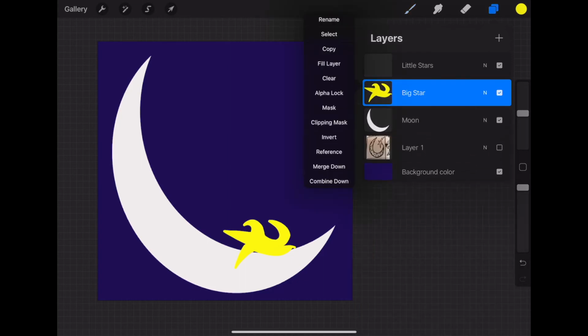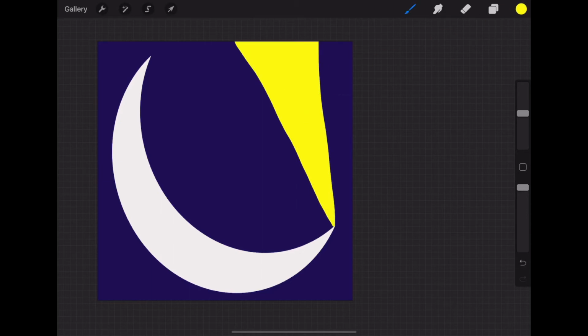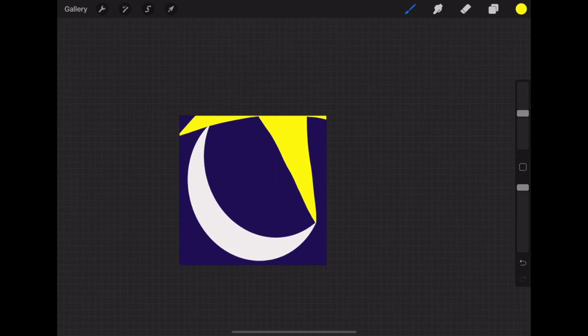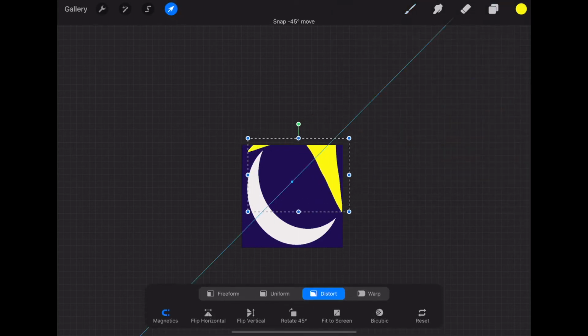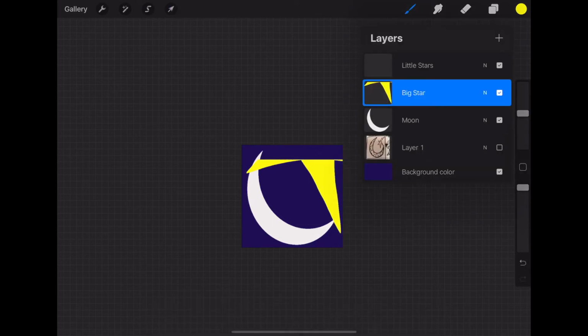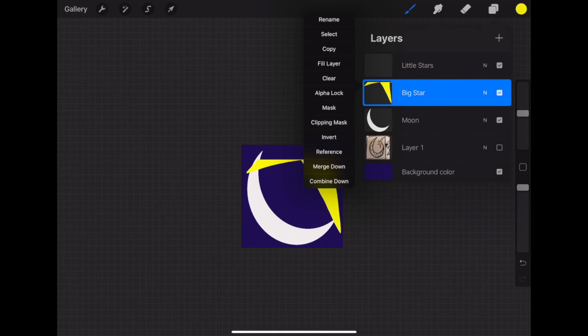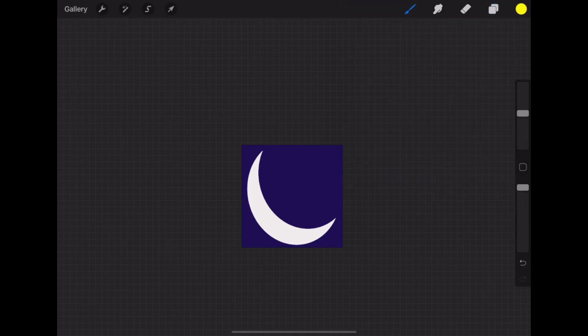I'm just trying to see what would look good, maybe. Okay, what if we just made like this big star tip that was attached to the moon? Now it's a giant star versus a little moon, though it's a bit hard to read what it's supposed to be at this point. For example, if I moved it around, it does look a little off. So I'm gonna go ahead and redraw this. For example, let's go ahead and clear this, and we'll draw a little star and then blow it up, so I can see what it would look like.